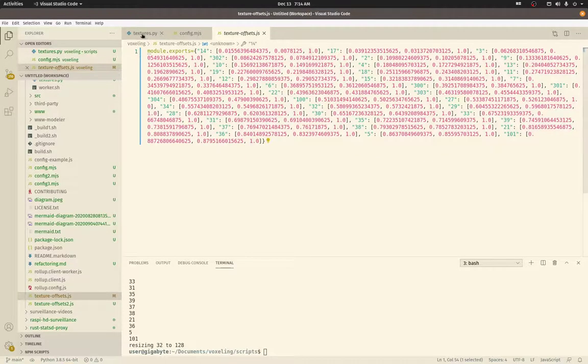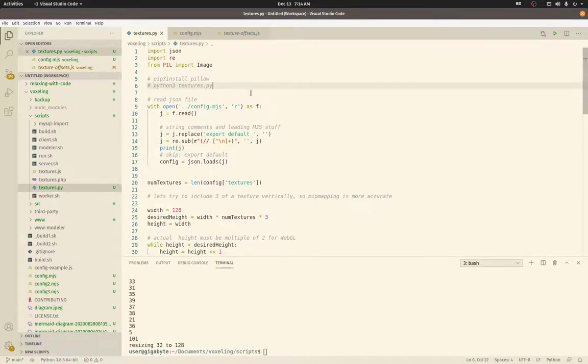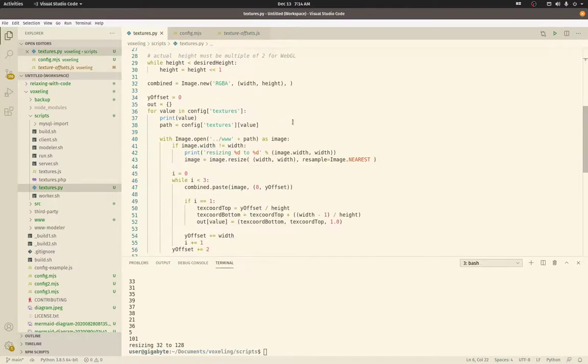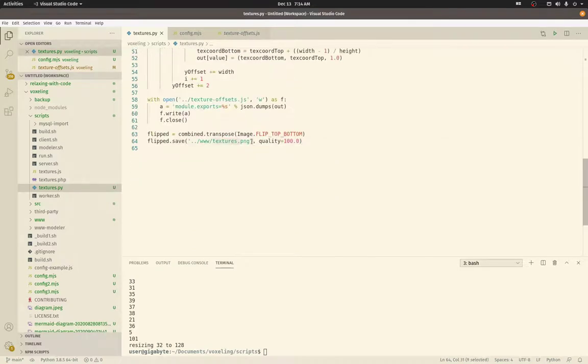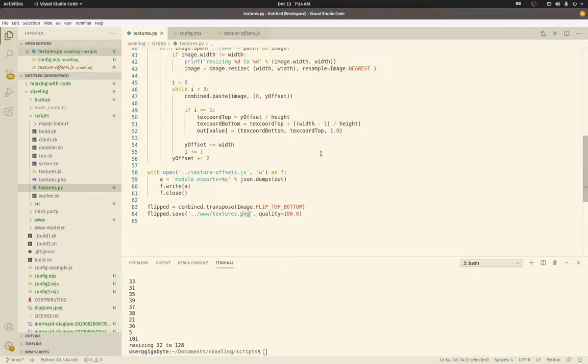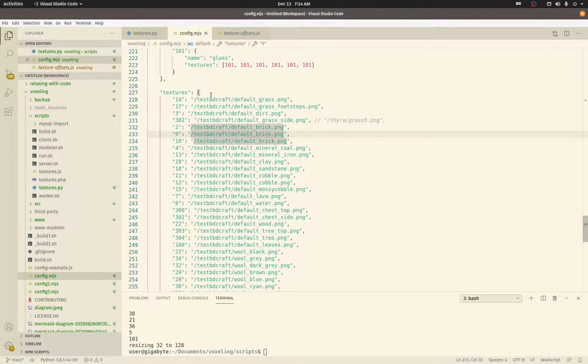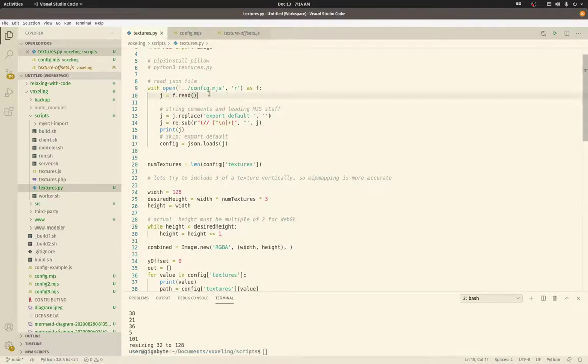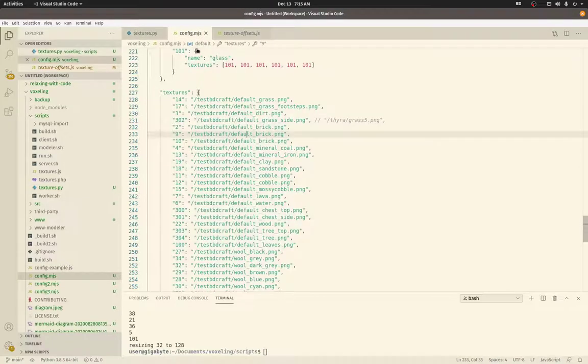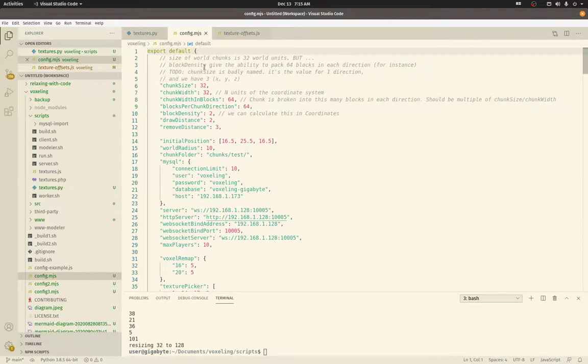So here's the script that combines all those individual PNGs into a single texture PNG atlas or spritesheet. So basically, we read the config that the data is contained within, so we just try to reuse data as much as possible. Strip off some stuff that's known to cause JSON decoding errors, like this, since this is an MJS file used by the rest of the game code, it's got export default at the top for, I forget what it's called. ESM modules, yeah.